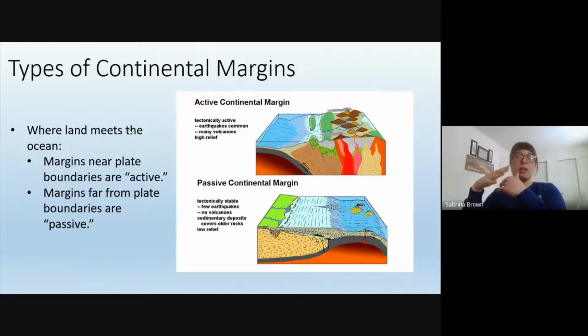And when we go to oceans in a couple of weeks, we'll come back to this active versus passive continental margin. The important thing to know right now is that just because we talk about continental and oceanic lithosphere, it doesn't mean that North America is its own plate and just the Atlantic Ocean is its own plate, right? We divide the plates based on where the continents are on plates, but you don't just have to have a plate boundary surrounding your whole continent. You can have oceanic and continental lithosphere on the same plate.